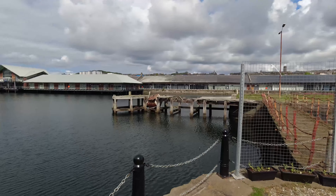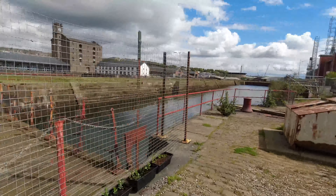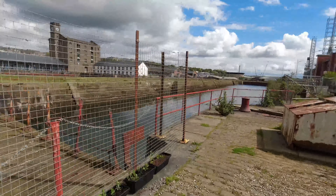Over here is the old graving dock. We had more graving docks than this around Dundee — this is the surviving one. Again, this whole dock area is listed, as is the graving dock. It is not in a good state of repair. As you can see, there's machinery falling into the dock over there as the wood's given way. It really needs some love and care. There has been talk about dry docking the Unicorn in this graving dock at some point over the years, and I think that would be a good direction to take it.